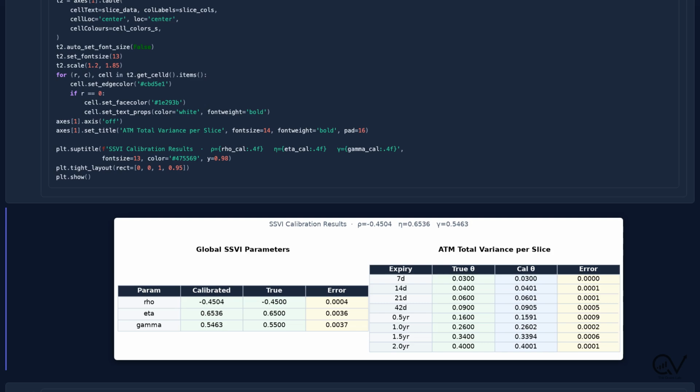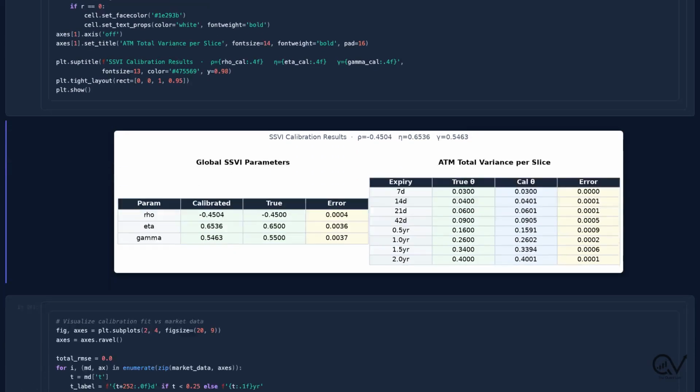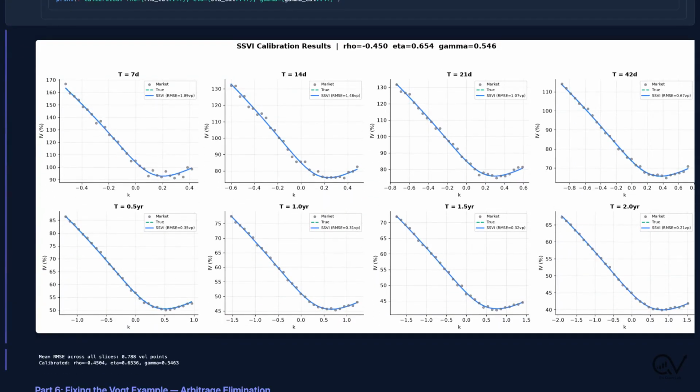This is the paper's crossiness penalty adapted for the SSVI setting. The LBFGSB optimizer finds the global minimum efficiently because SSVI has a clean, smooth objective function with well-behaved gradients. The result is a calibrated surface that is guaranteed arbitrage-free by construction. The calibration results are excellent.